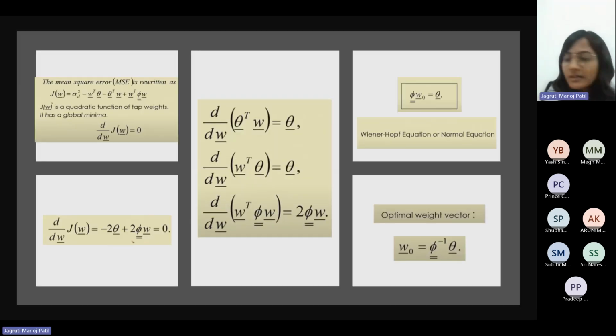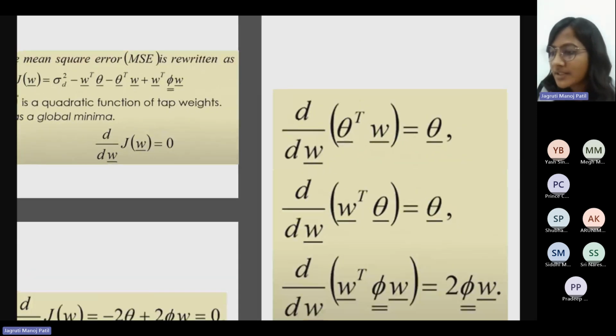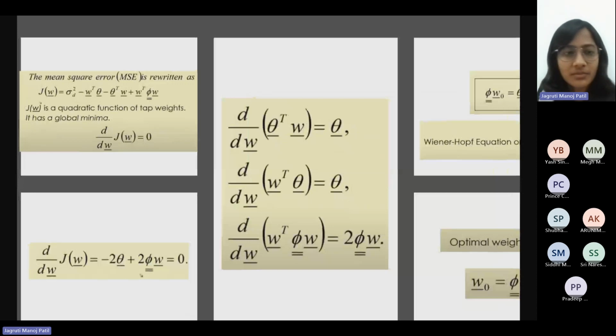So after that, there are different terms for the same thing. I don't know if I should zoom it out; I hope it's visible. So the mean square error is written like this, this is how we define the objective function. We saw that there was an expectation square, so we gave it as the variance itself. Just writing down the actual terms would be easier to remember also: the w transpose theta, theta transpose w, and this.